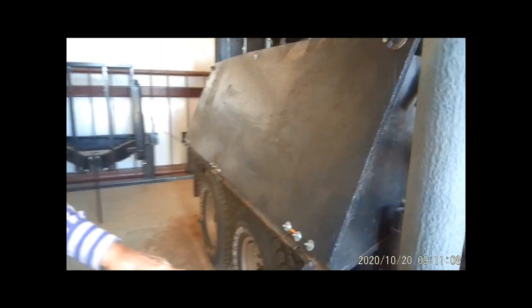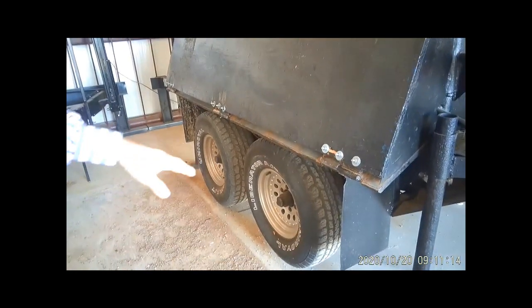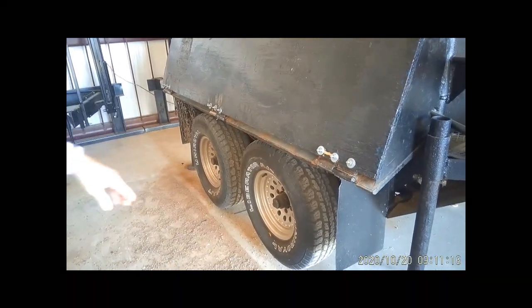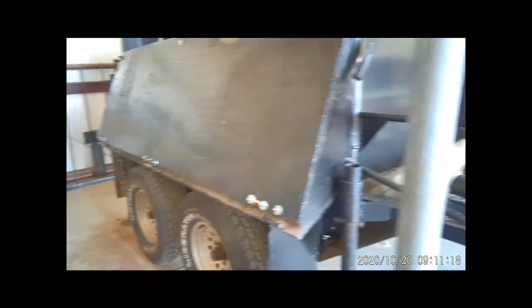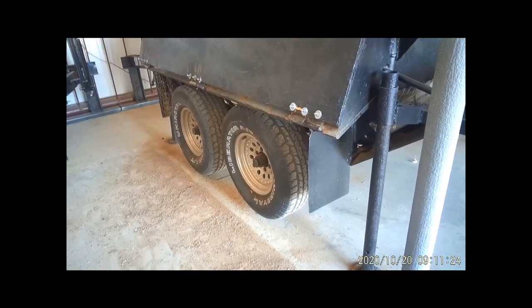As you can see, it's sitting on jack stands, so you can load that box up with all the ore you want to load up. You don't have to worry about overloading your springs on your axles. And these axles have brakes. They're tandem axles, heavy-duty axles, but this whole unit only weighs 4,500 pounds, empty.